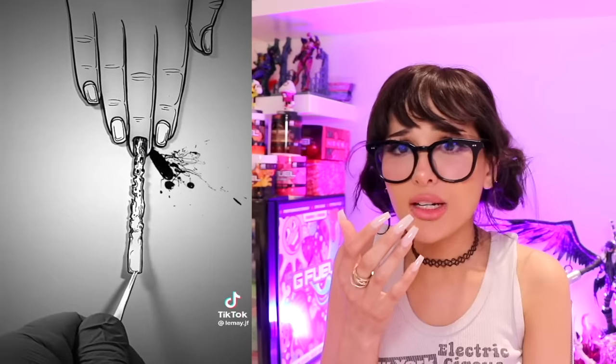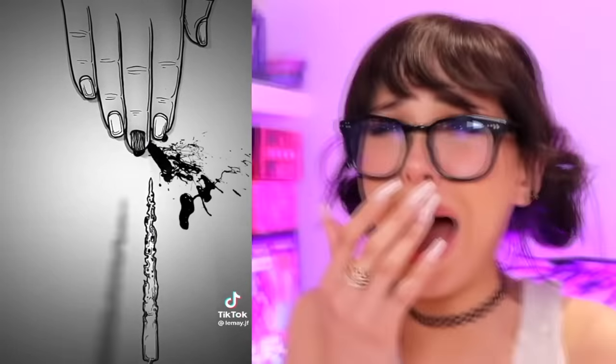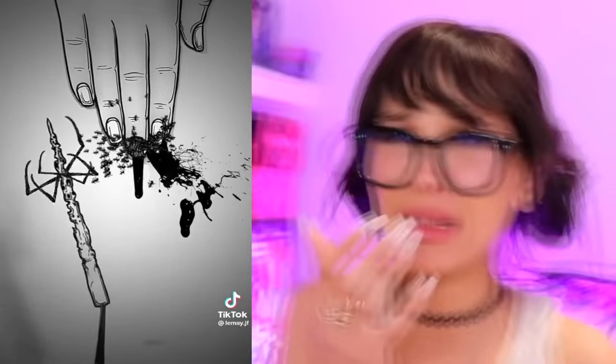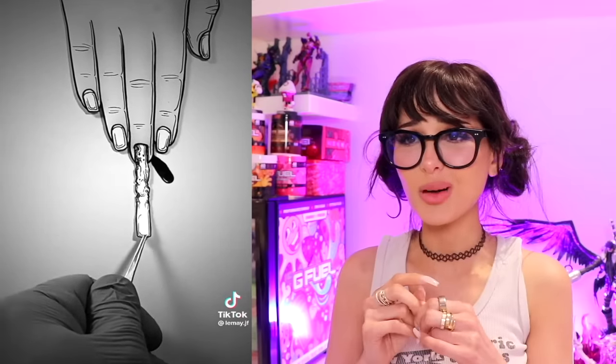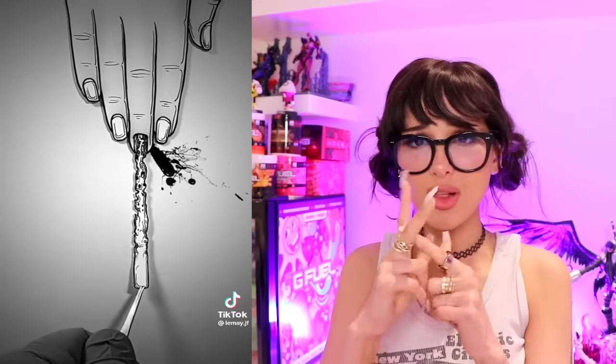It's not that long. No, your nail does not go down that far. And this is exactly why we don't pull out our nails. I mean, not like you could, but so fascinating, but gross at the same time. I mean, if that thing was all the way down there, you wouldn't be able to bend your finger. Now, I would hope I don't have any bugs in here either.